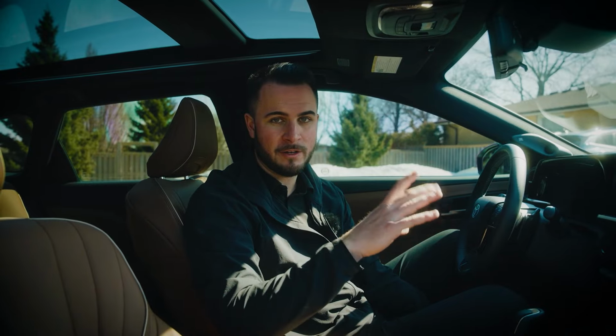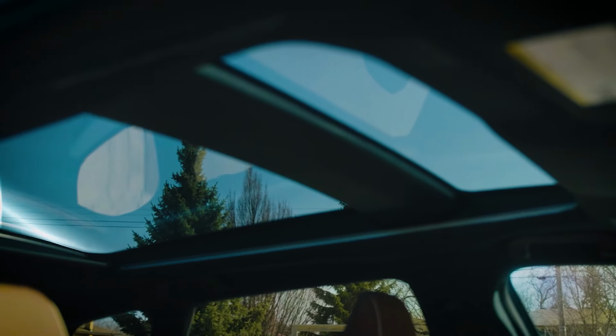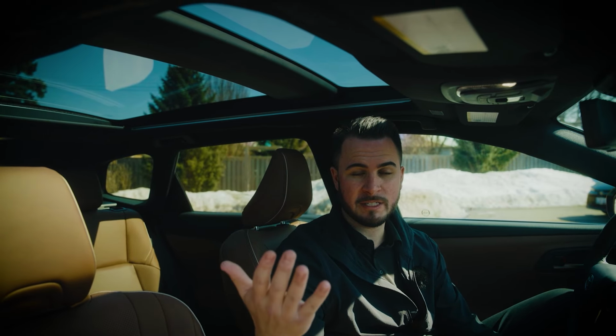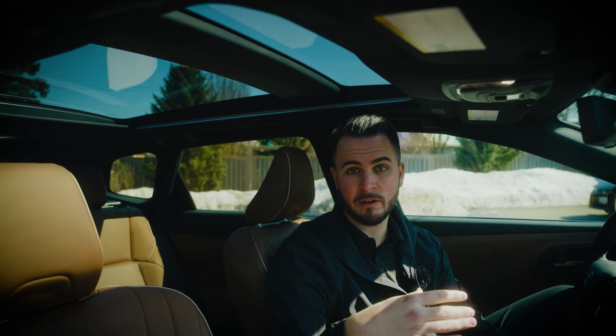The only other thing I'm going to argue against with Toyota in this sense is this bar across. I would love it if it wasn't there. The only reason is because you look up and that's the first thing I see. If it was pushed back a little bit more, even better. But again, I would take this over a regular sunroof because I've mentioned in many other videos prior that a moonroof on the inside of a vehicle opens it up.